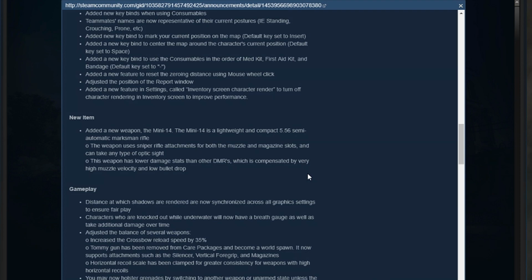Okay, some important things to note here. Some really important things, stuff that's bugged me. The distance at which shadows are rendered is now synchronized across all graphic settings to obviously ensure fair play. Now, another thing that I have noticed when it comes to fair play is obviously grass has to be rendered a certain distance away as well. That goes the same for the fields of wheat and whatnot.